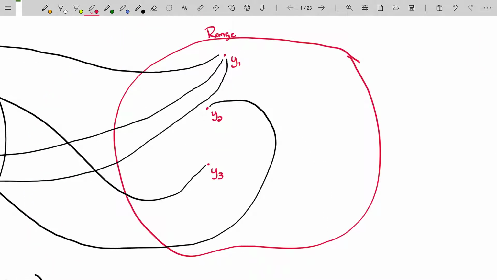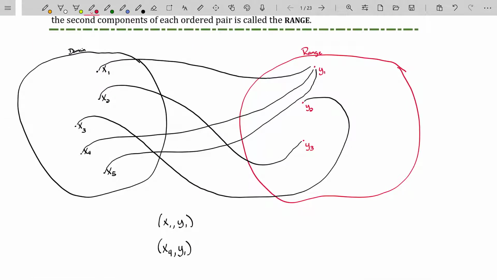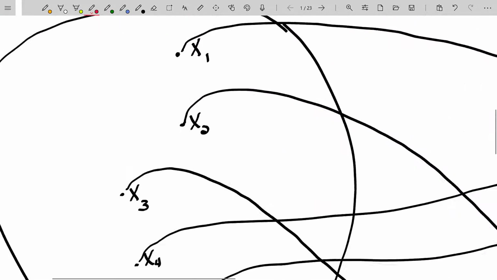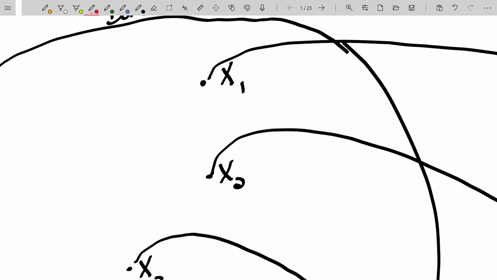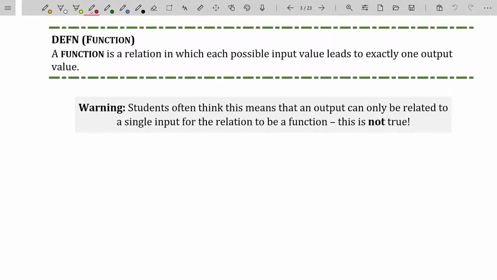And these are also known as dependent variables for the simple reason that they depend upon what you're plugging in to the domain. So if I plug in x1, then we get out a y1. The output completely depends upon what we plug in as an input. Now let's actually refine our definition even further by starting to put in some conditions.